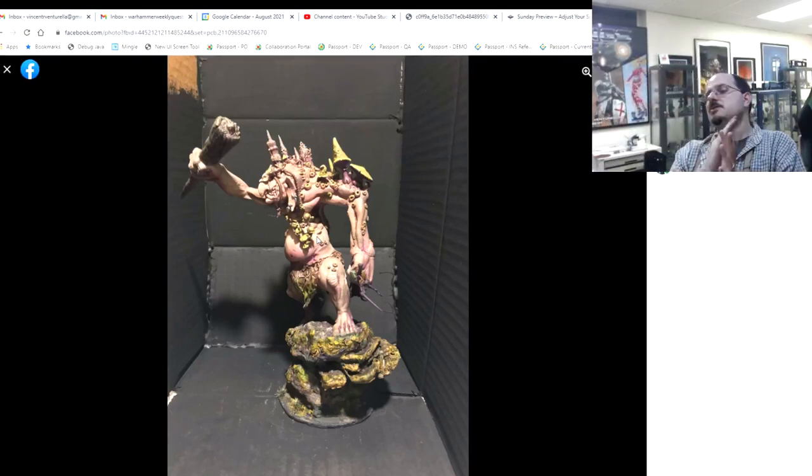So, yes, you're partially right. I don't actually think skin texturing is your next stop. I think skin variation of value is your next stop. There's a lot of flatness in the skin. Like, the hue is good, but if I shifted this into like a value spectrum, I really wouldn't see the variation I want. When you take pictures in the future, please try to do it through indirect lighting.